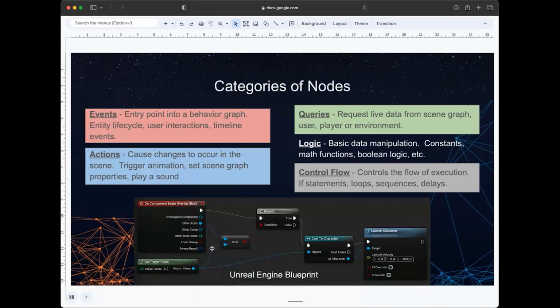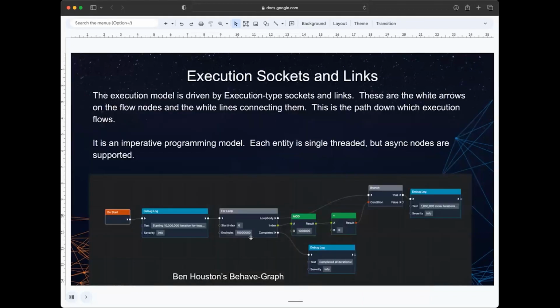And in this case, again, this get player pawn doesn't have an execution thing, but it will be evaluated first in this condition here. It needs this condition, so we'll force that to be evaluated. Then it will either catch that and send it here, or this will cause it to be evaluated a second time. And here again, these two nodes are the immediate nodes that are evaluated when the results are requested.